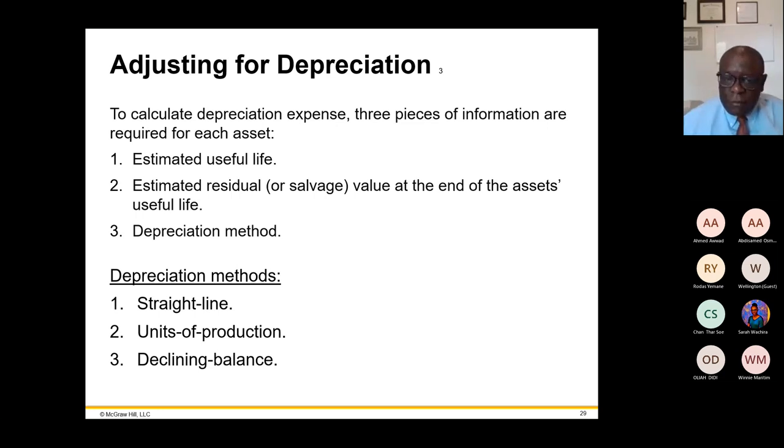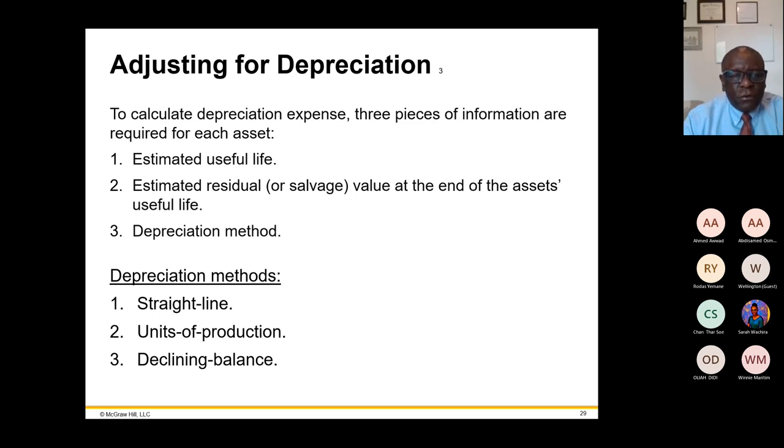Companies have a very good system of estimating that based on their factory operation, and also the equipment manufacturers themselves will tell you that using it to produce a certain quantity of goods, it will last for 5 years, it will last for 10 years. They know it. So you must establish the useful life.